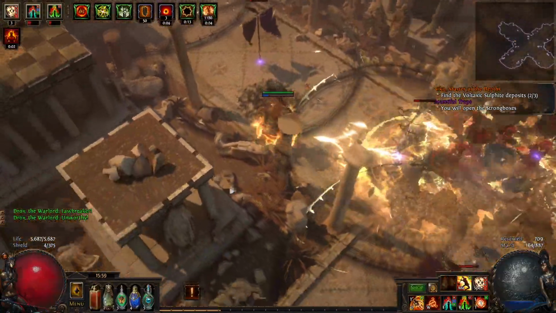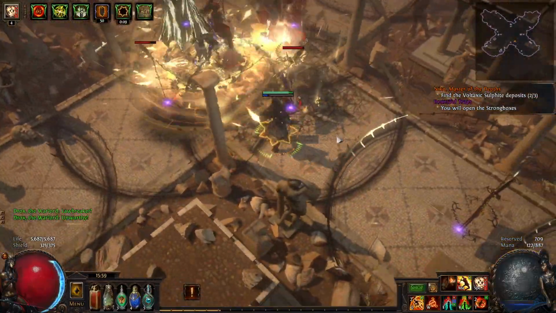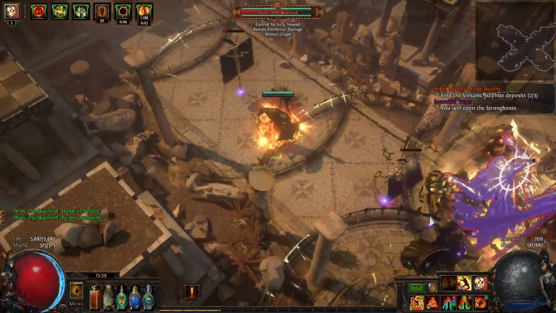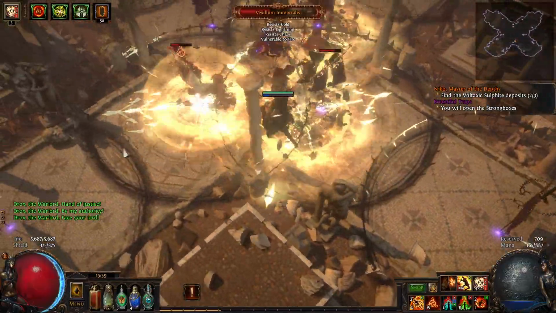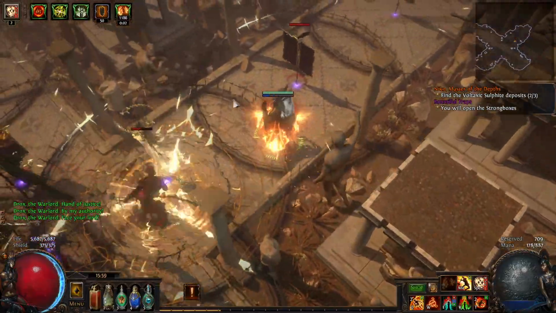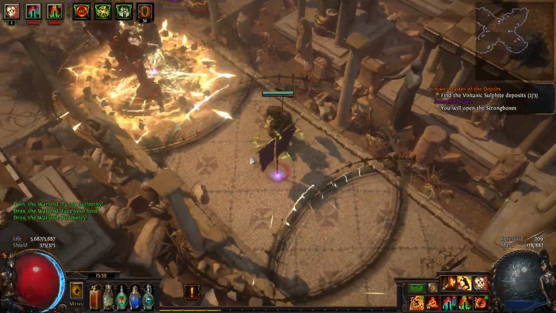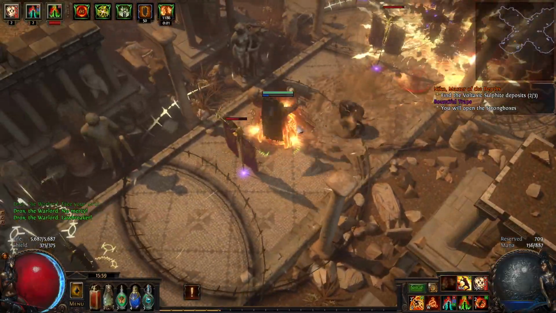Oh. Wow, I need that 6-link pretty bad, actually. That 30% more damage would be really useful right now. I'm at a decent equilibrium, admittedly. He's not hitting me, I'm just running around, he's slowly dying. But we are kind of in ZDPS territory, not enough where it's unplayable.